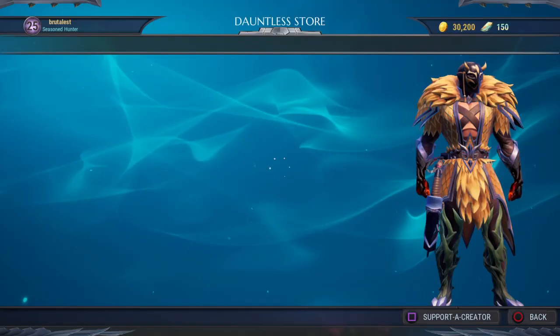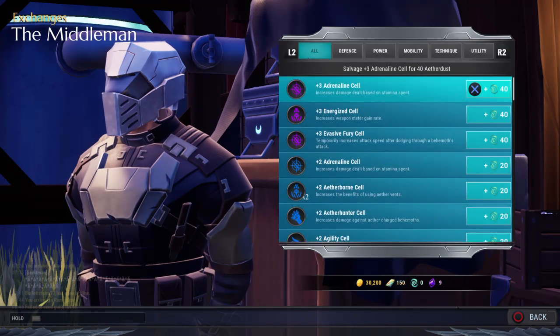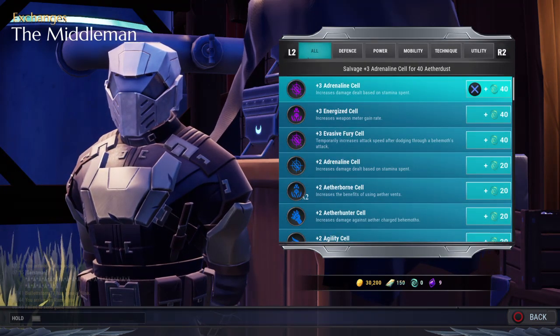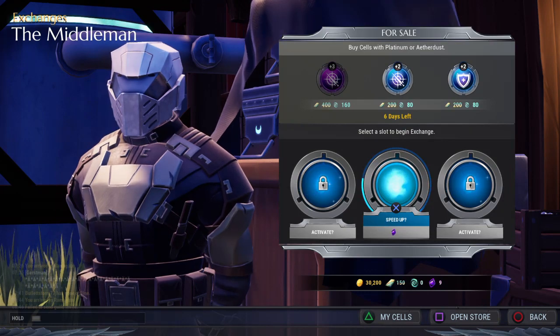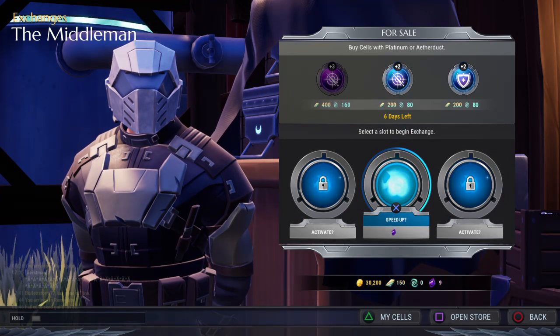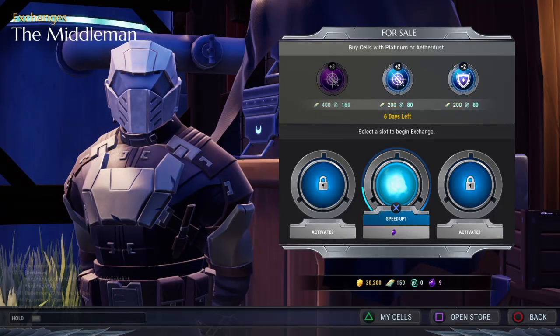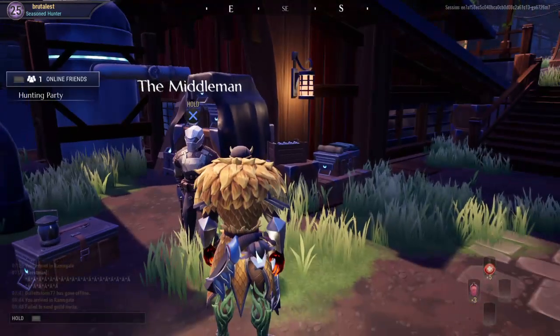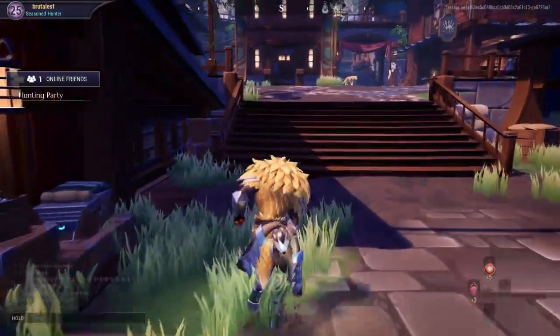All you gotta do is press triangle to go into your cells, and you can take apart whatever cell you want to get Aether Dust from him. Aether Dust, whatever. And that's how you could buy those. And then you go down here and you press X, and then you can merge two of the same types to make something stronger, or two different ones all together to merge a new core.